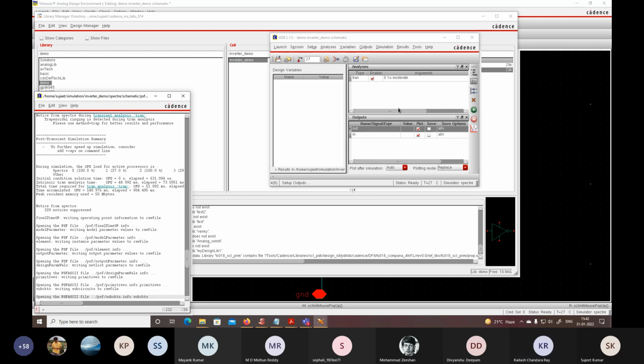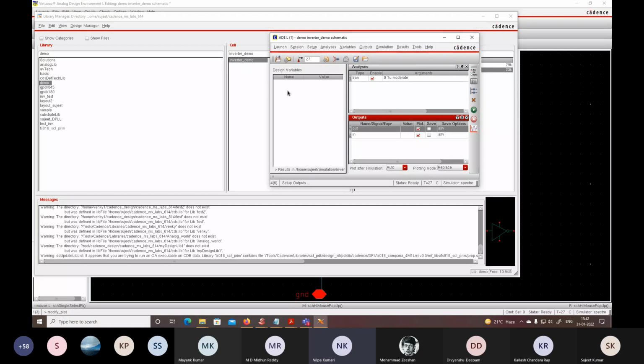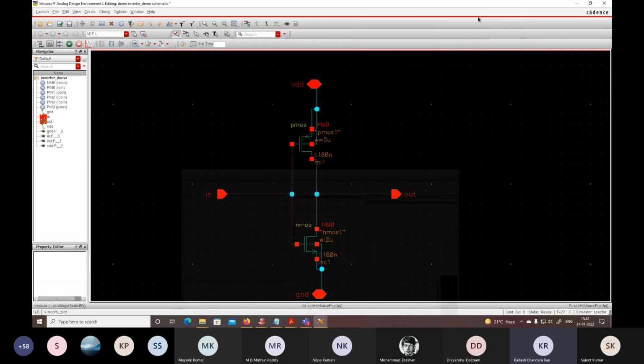Sir, this spike is coming due to charging and discharging of the capacitance of this MOSFET, because of the different aspect ratio. The aspect ratio decides the resistance and capacitance in the path.